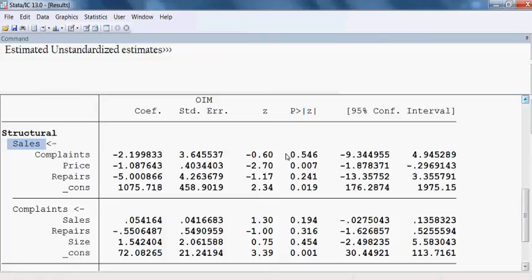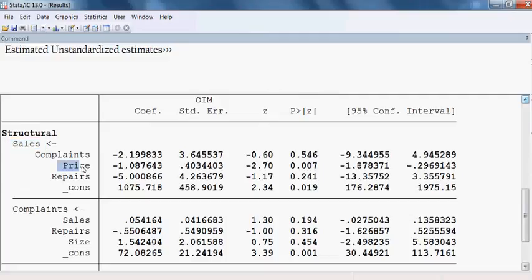Here is the probability value: 54.6%, which is more than 5%. So complaints is not a significant variable to explain sales volume.